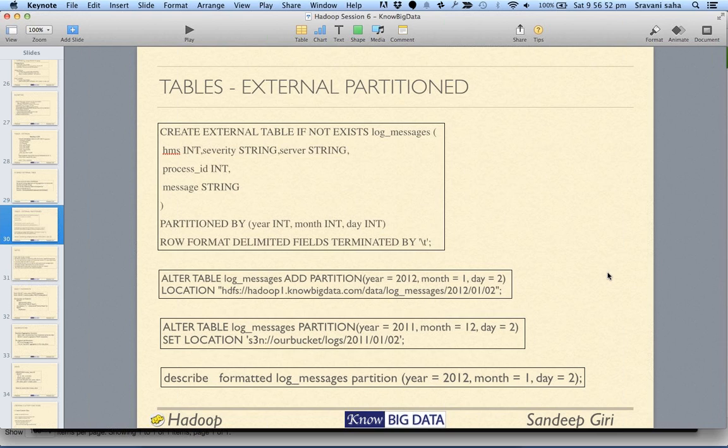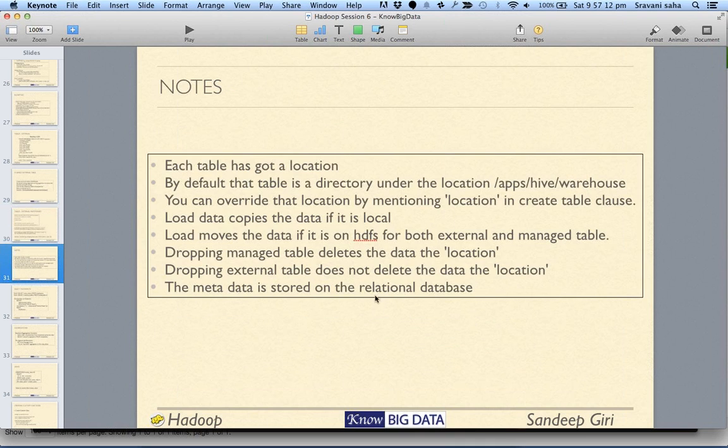It's going to read data from there, bring it locally, then do the computation. So that is external partition.